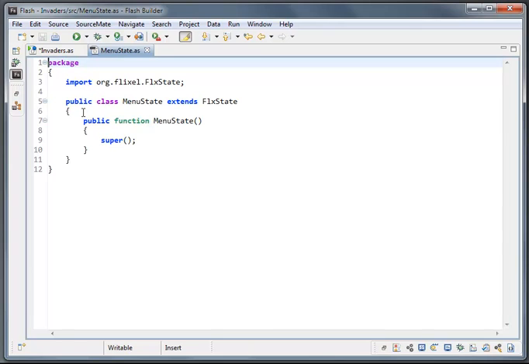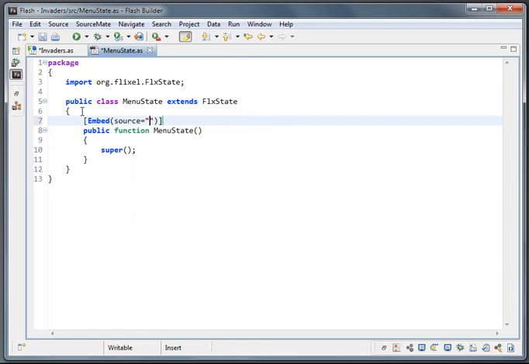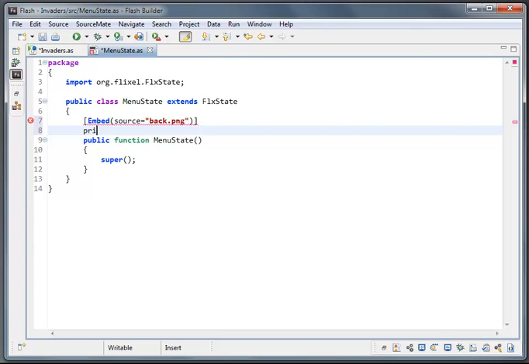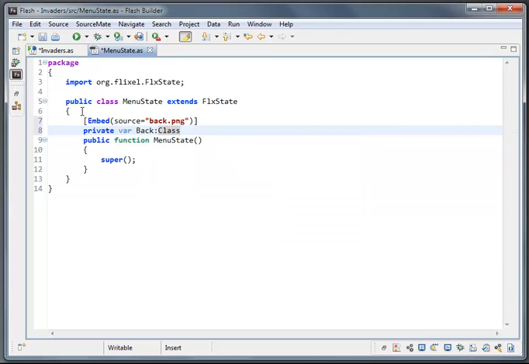So what we want to do first is embed that background graphic so we can actually use it. I'm just going to use regular embed syntax here. The source is back.png, and we're going to create a class for it. I'm just going to call this back, and it's going to be of type Class.